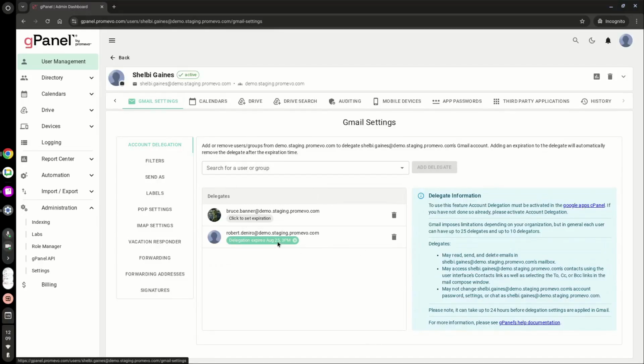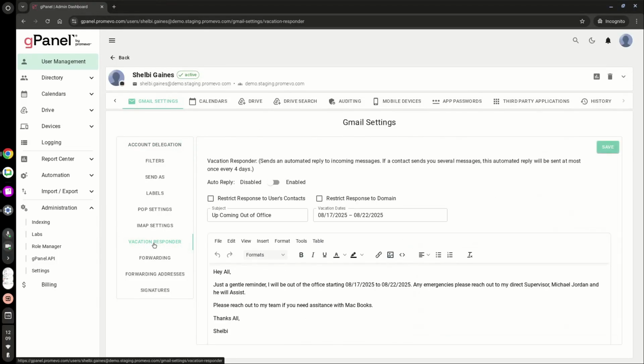You can also set up an expiration date. So for instance, maybe you're a manager of one of your team members, they're going to be out for a week, you need to have access to that account. You can come in, add yourself or add the appropriate individual, and you can also set the delegation to expire. So that takes away from you having to go back and remove it. It just expires on whatever date that you set it.